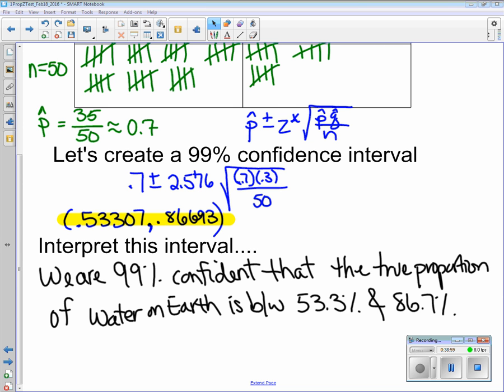This is inference, and then we're trying to say, well, actually, let's just Google it. Let's see what Google Earth says. Let's not estimate it to be 70. Let's actually do that. So do we have statistical evidence to support USGS's claim of 71%? Yes or no, and why? Cameron?